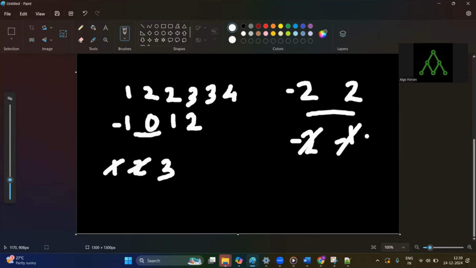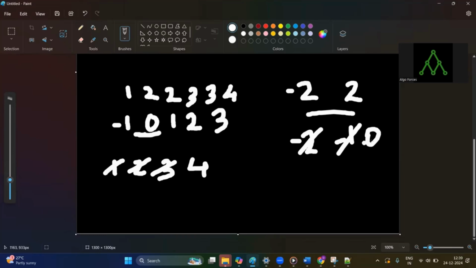Instead of this, can I pick 0? 3 plus 0, that is 3. Yes, it is greater than or equal to 3, so I will pick 3. Now comes 4. So before seeing 4, I will update the bound to 4. Can I pick 0 for 4? Yes, I can, because 4 plus 0 is greater than or equal to 4.